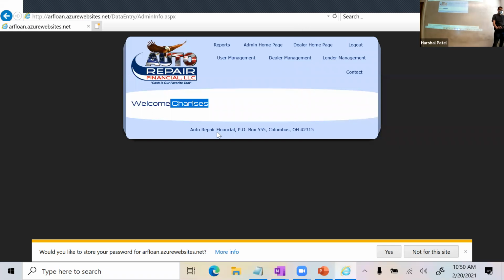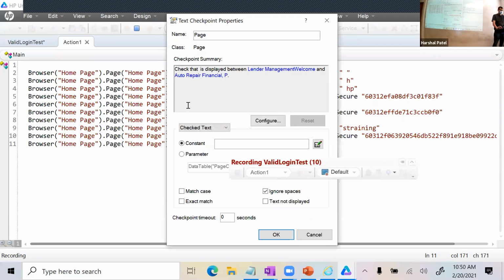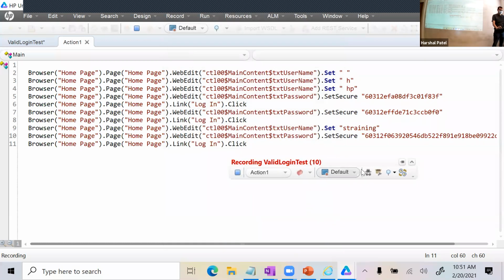Now I'll go to the Charles and click on it. It will pop up another box. It says check that displayed between Lenderman, and again it did not capture properly, because I'm expecting to see the Charles value over there, right? So I'm going to click cancel.